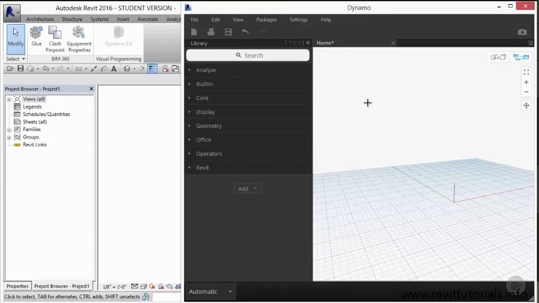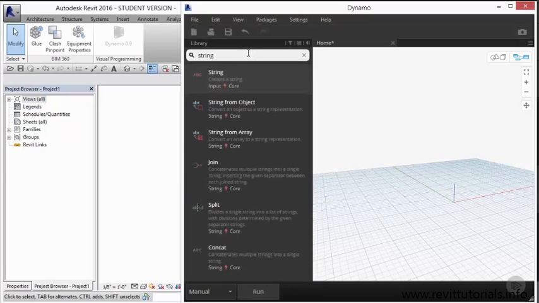Open up a fresh new file in Dynamo. We'll start this definition with a manual setting on the manual automatic toggle, and let's get to work. The component that we're going to use to generate string information, so this is textual information that's read as text, would be string. So in the library, search for string.